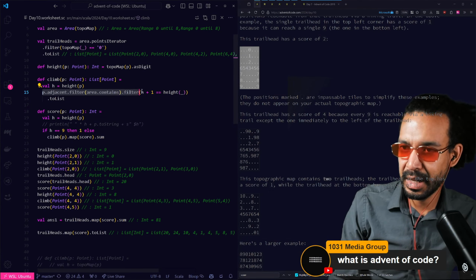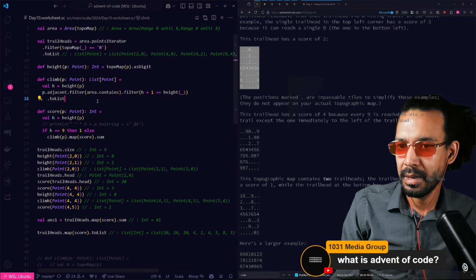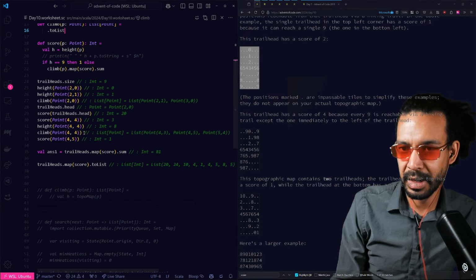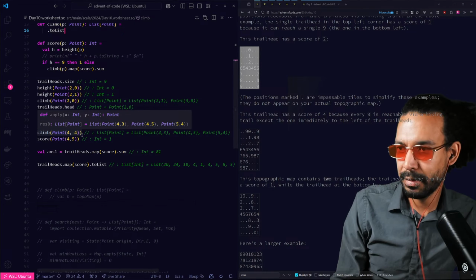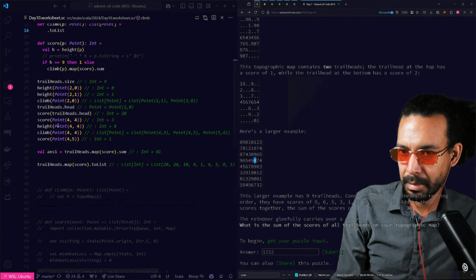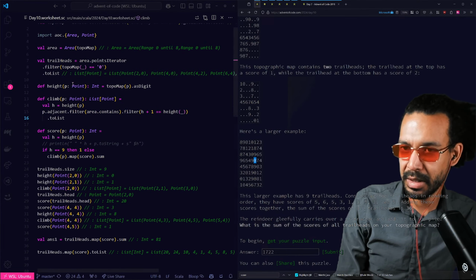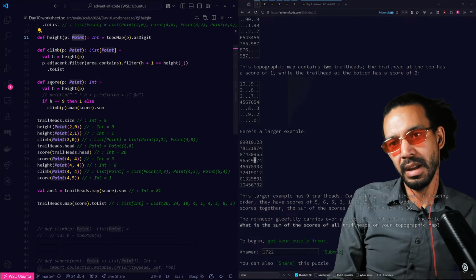And we check those heights and we check that our height plus 1 is equal to one of those heights. Right, so our climbing function seems to work, right? Like in this example, we climb from the 8 down here to the 3 adjacent 9s. So I think my climb function is working. I'm pretty sure my height function is working.